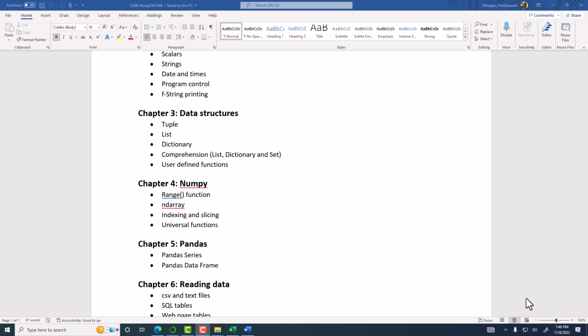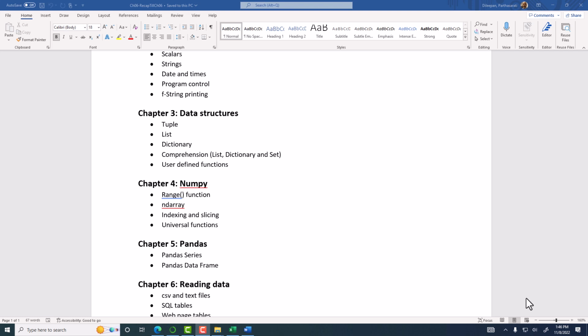We don't directly use NumPy except for certain things like some universal functions like np.mean or np.std or np.floor and things like that. So we use a lot of NumPy functions, which are universal functions that go through the entire data, not one by one.